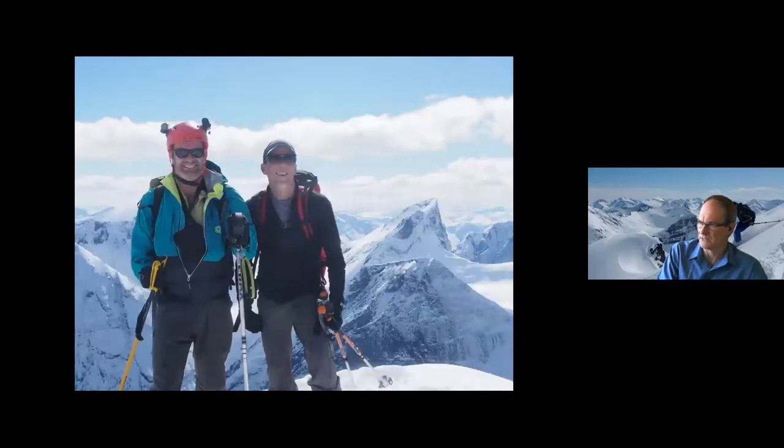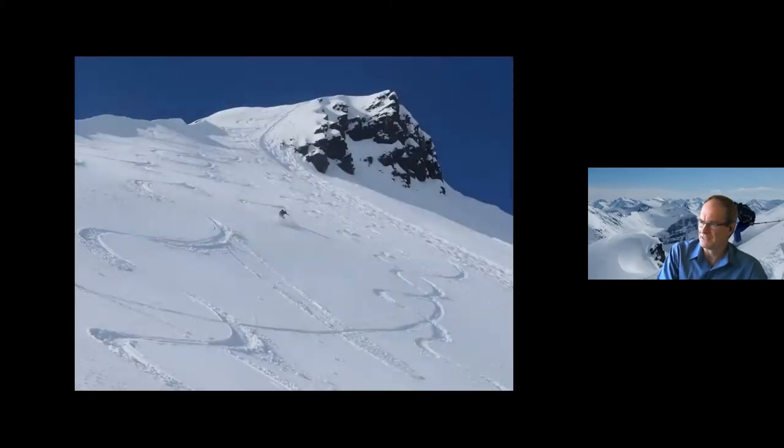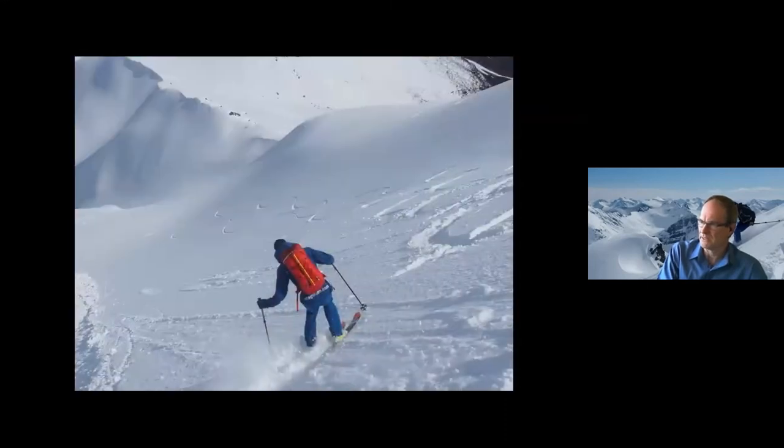Here's Roger and I at the summit of Slogen — a very airy summit this one. Not everybody makes it to the top; it's pretty scary. And then the ski descent was magic. You can see the ski slope — on the backside of the mountain where there actually is a slope. At the top it's death-defying and most people would be happy to walk the last bit, then enjoy the fresh tracks on the way down.